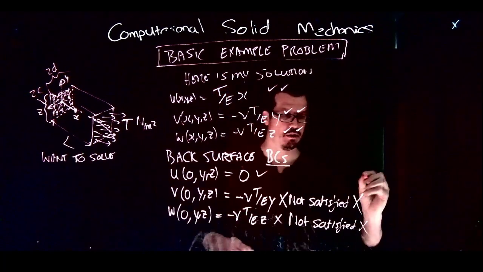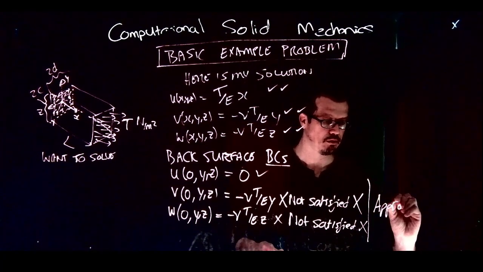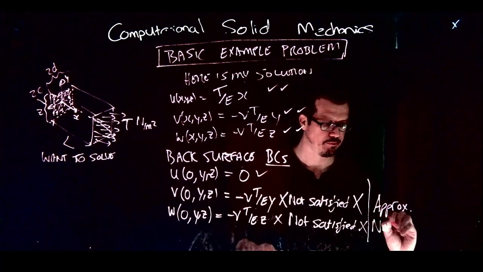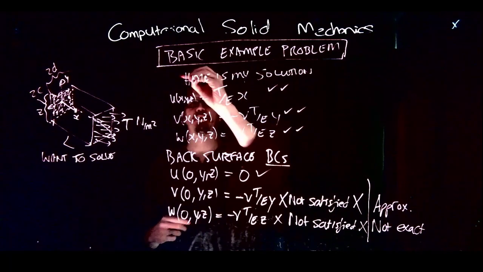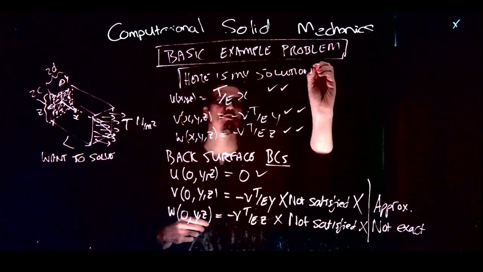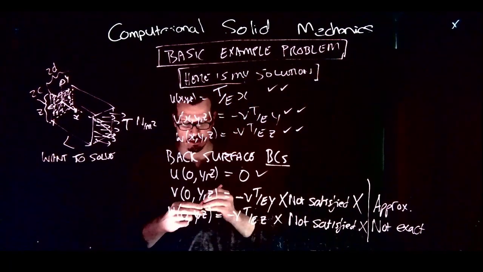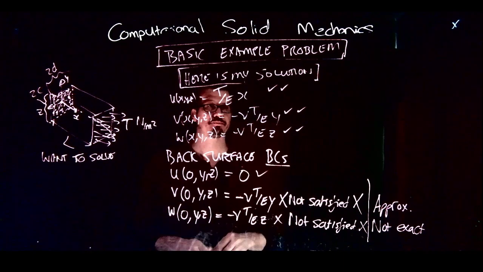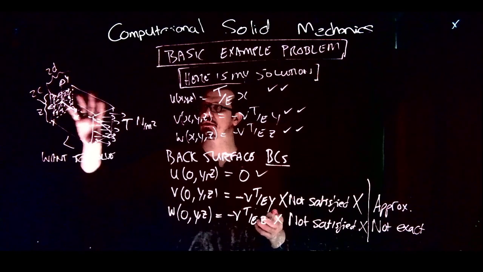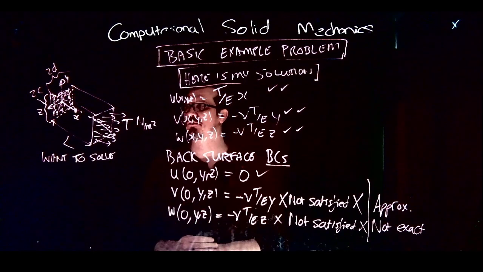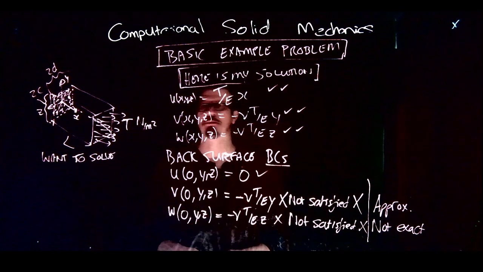So what we see here is that this does not satisfy it, so it's only an approximation, not exact for this problem. So this claimed solution that somebody gave us, or this solution I gave you, wrote down, so here's my solution to the problem, is only an approximation. And this is an important point to make, because as you'll see later in the course, the fact that this is an approximation opens up the door to say, well, if for a lot of problems, even as simple as this one, we can't really get closed form solutions that are exact, they are only approximate in any case, then we're completely fine just approximating all solutions.